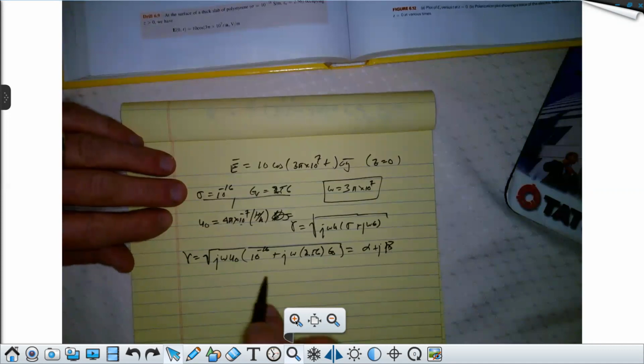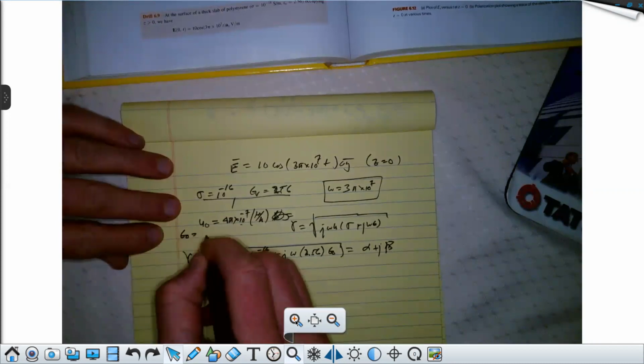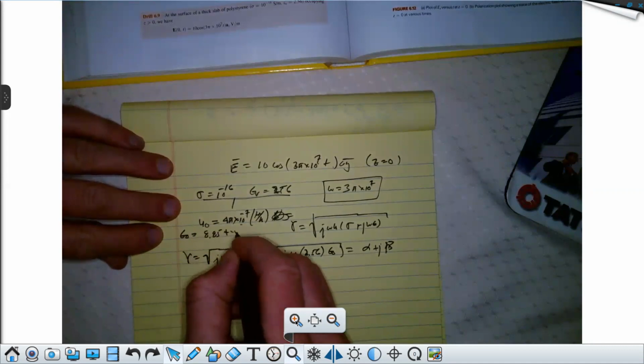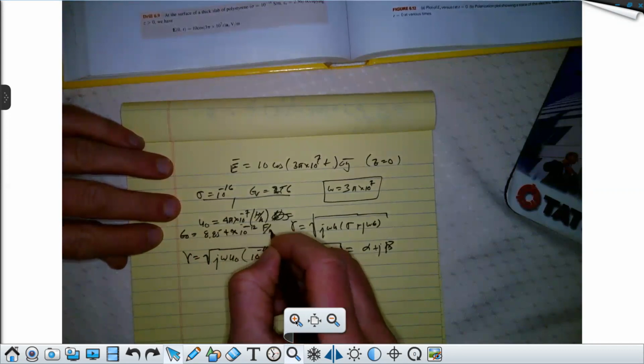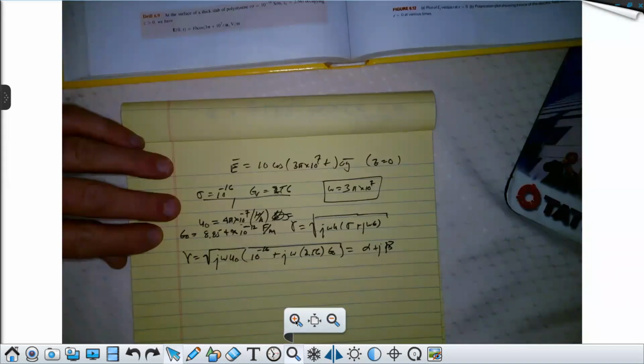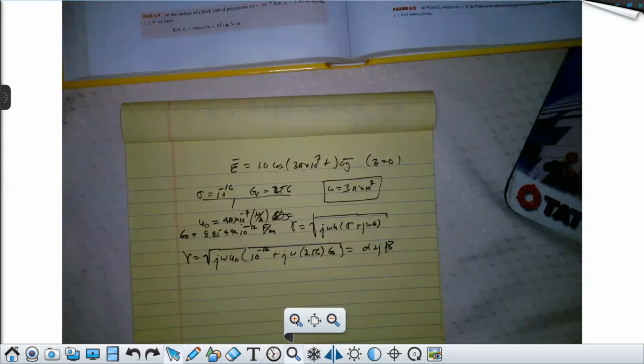We got all the values. We got mu naught, got omega, got that, 2.56. Epsilon naught, I didn't put it down, but epsilon naught is equal to what? You can put 1 over 36 pi times 10 to the minus 9th if you want, but about 8.854 times 10 to the what? Minus 12th farads per meter. I was just going to say -12, but you're right. You're with me on this? These are constants. They're universal constants.